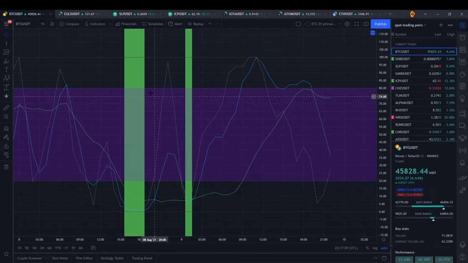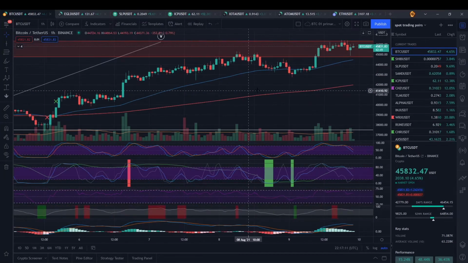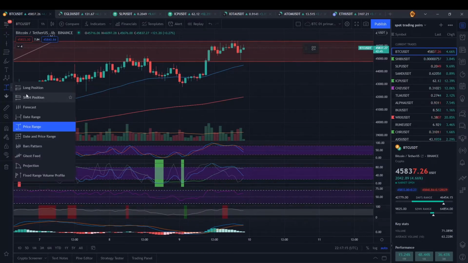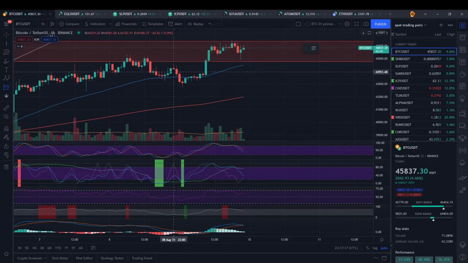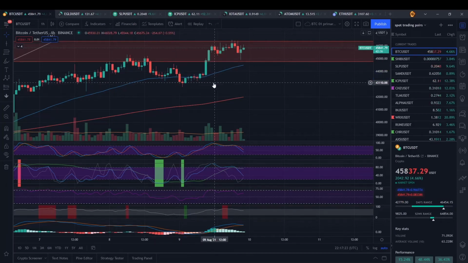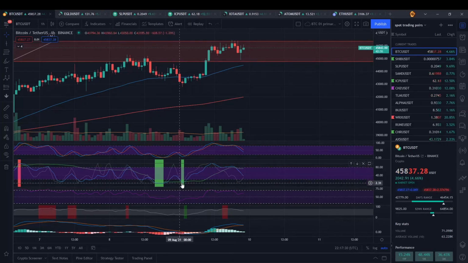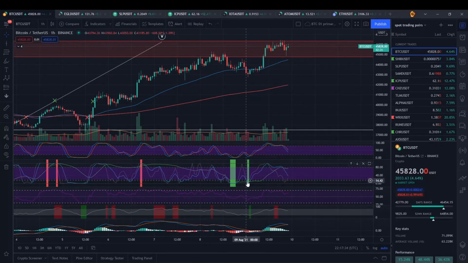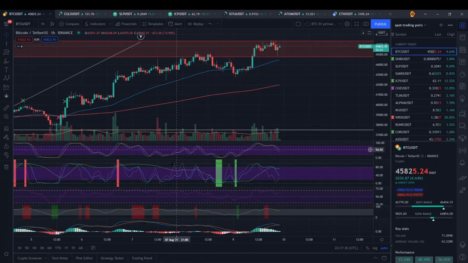Okay, this would have been a good short scalp, but again guys, you need to always have your risk management because it's not a rule. And usually these are very short term scalps, so when I do this, I simply close it whenever they meet each other again. Okay, when this V is finished.